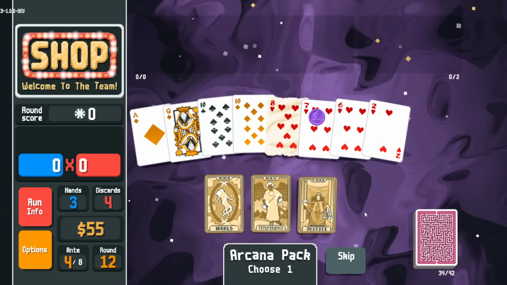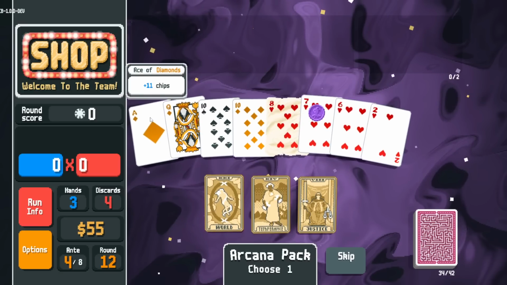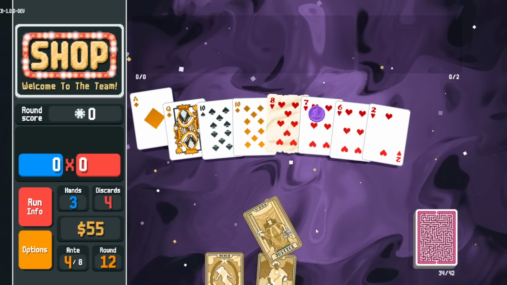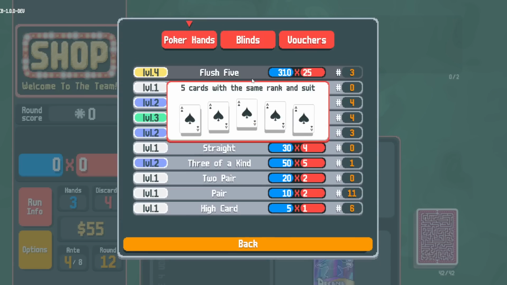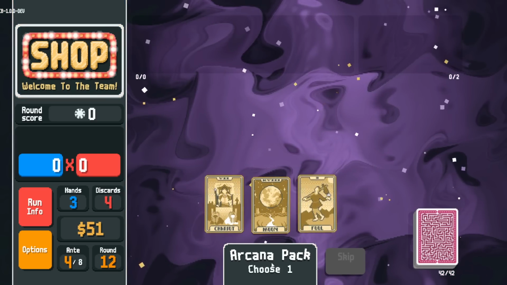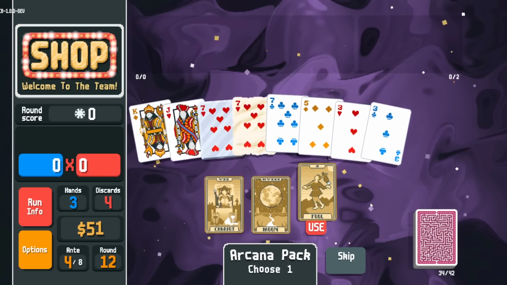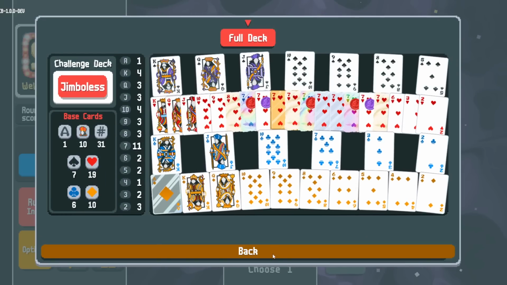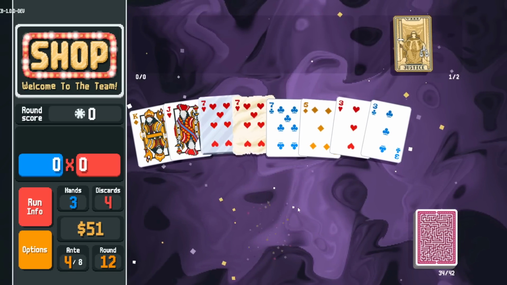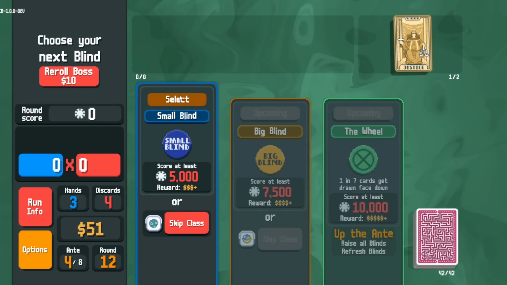We do have an opportunity to make a glass card now. Maybe what we can do, we can go glass aces, and then that way they'll break and we can remove them from the deck. Fool for another justice card. Or we can make a steel 7. Give me justice. And we'll just break a card.